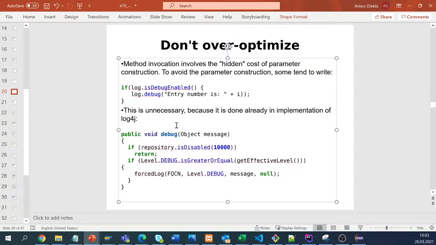Basically you don't need to double check if debug is enabled or not for the logging, because it's already done by the system. So if debugging is disabled, you won't have such a debug entry once the program is executed.